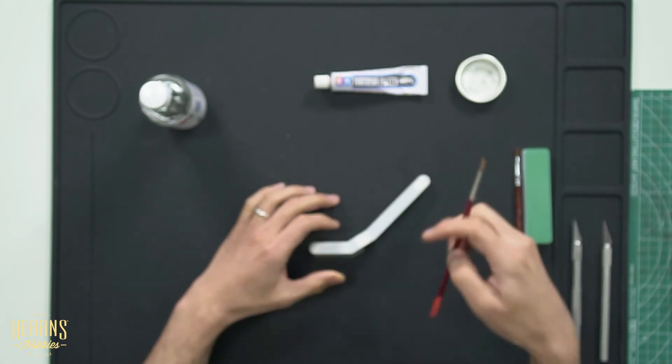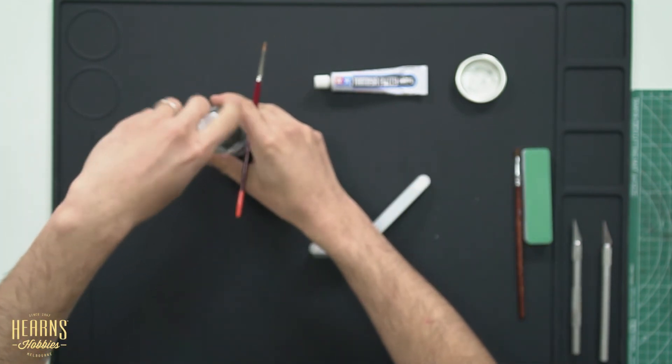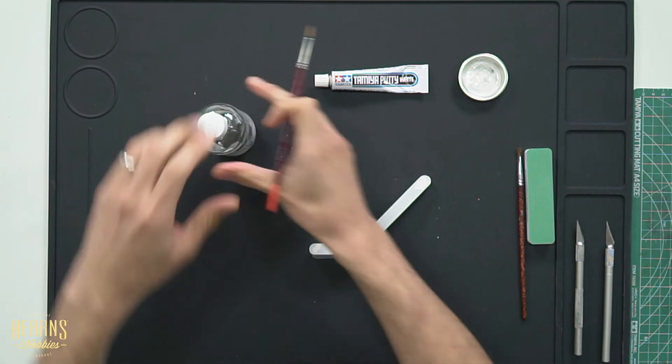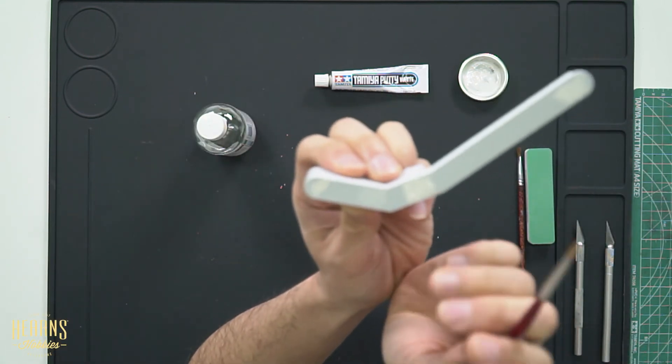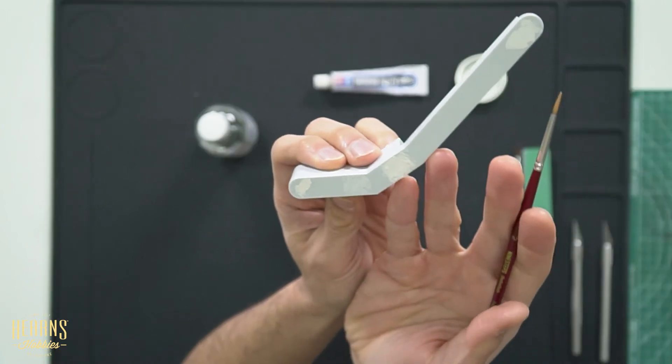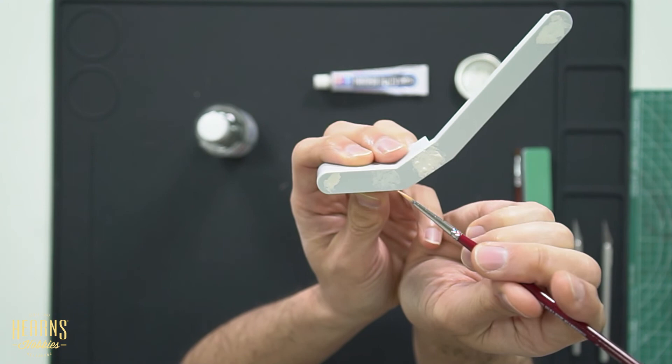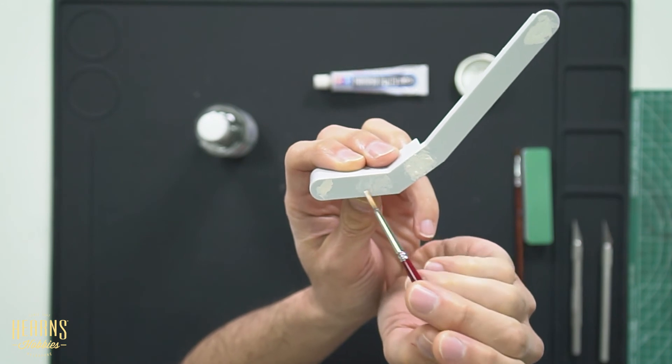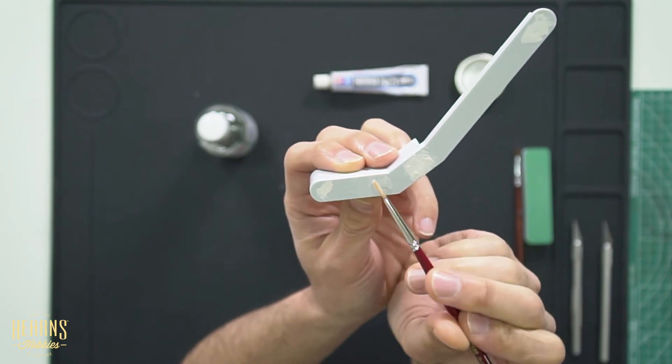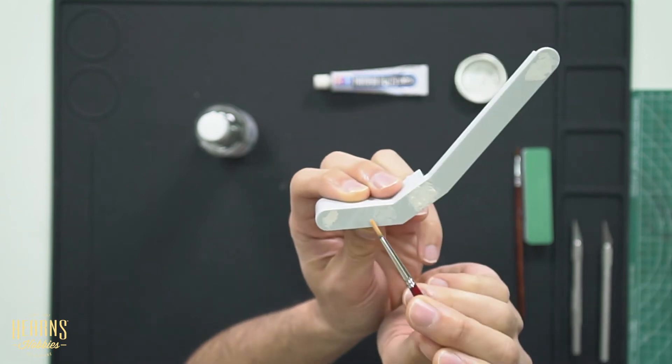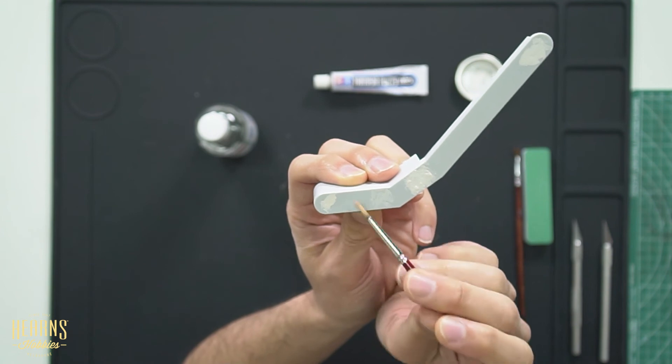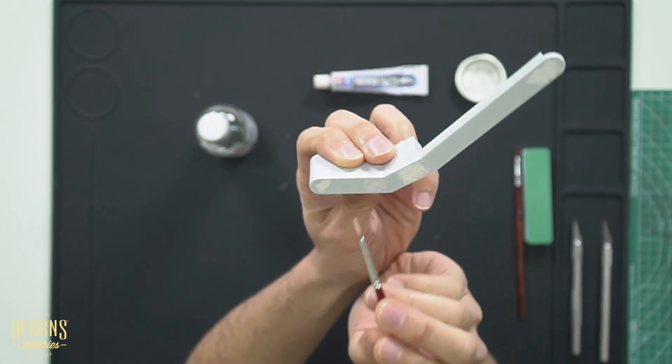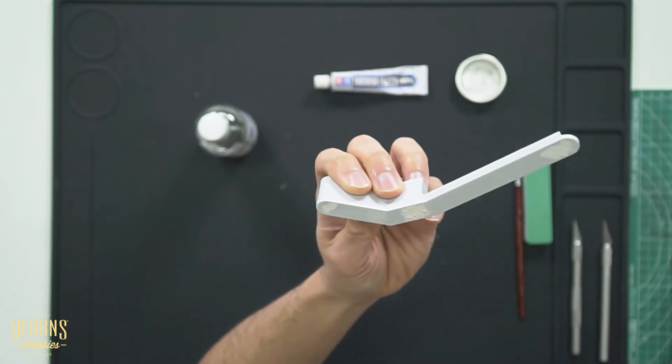Now, the easiest way to clean that up is to use some lacquer thinner over the top. So if I just get a bit of this, let's grab a little bit of thinner from here. Now, even though that's dried, the lacquer putty will be reactivated. Let's see if I can get that to focus on my hand. Just with some thinner. So as I'm brushing that across, it's actually getting soft again and it's all coming off. So bear that in mind. If you want to do a quick cleanup of some excess putty, and you don't want to sand off any details, then just by brushing off with a little bit of lacquer thinner. See that? It's pretty clean. That's the easiest thing to do there.